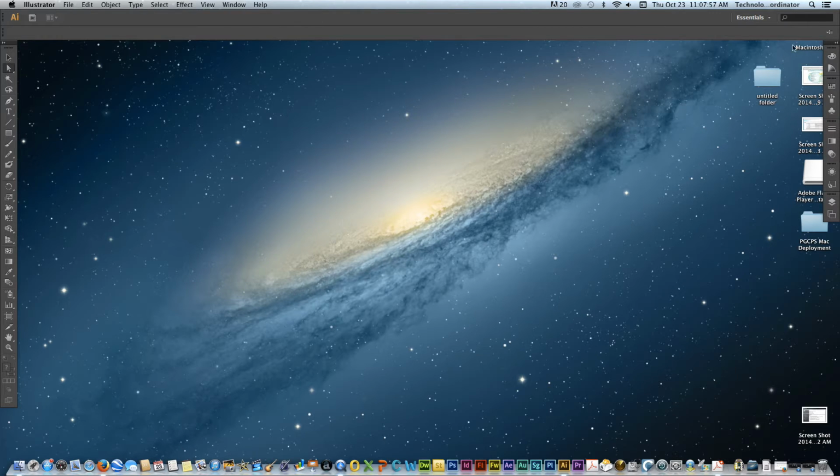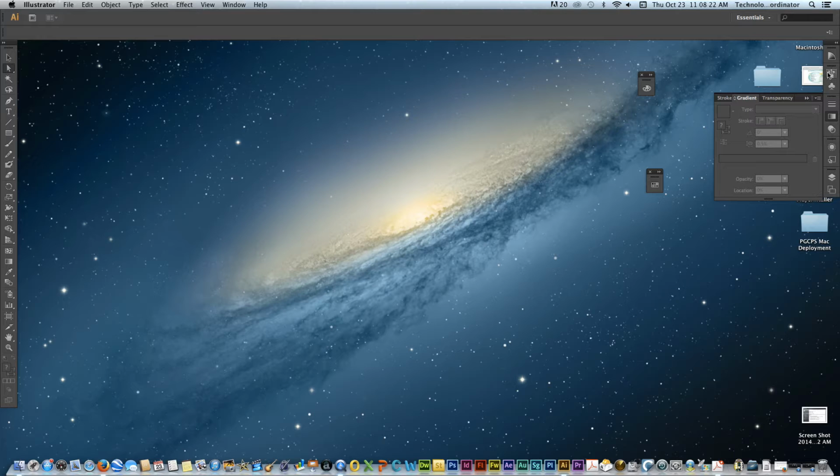Your palettes, which are here since we're talking about it, keep information, tools, and options visible and at the ready while you are working on a file. It's highly adjustable. They can be docked in a palette, far right, like we see here, or they can be expanded. And you can also pull them out to work with them, because when you click on one, as soon as you click on another, it disappears.